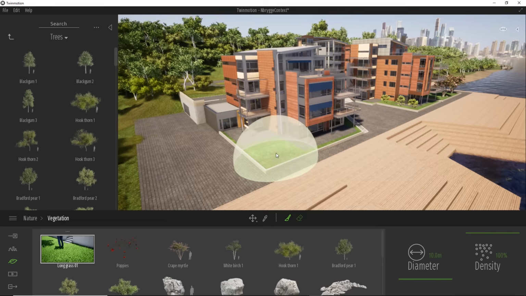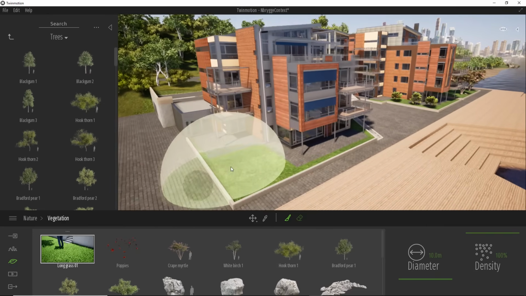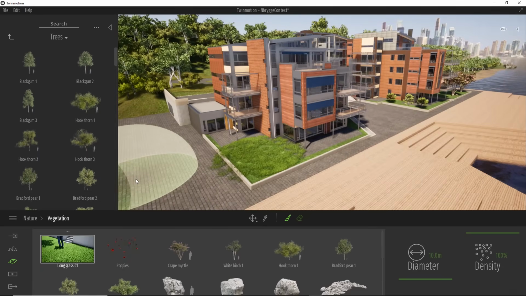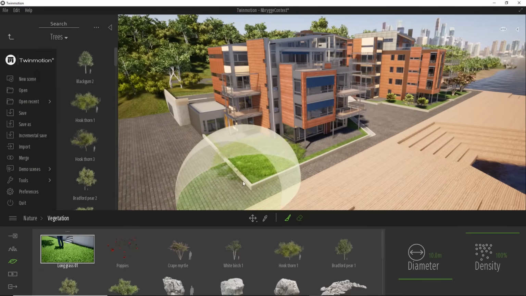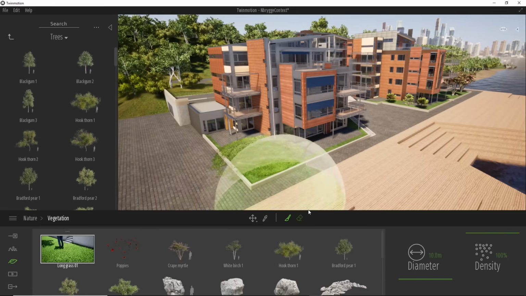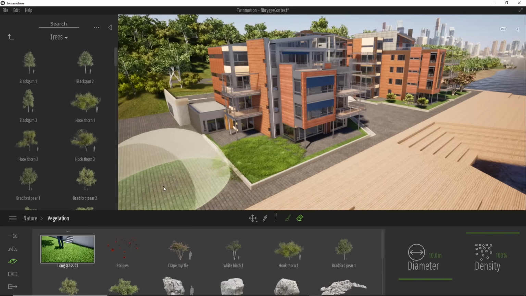And what I can do in here is start to place down a bunch of different grasses growing kind of wildly within the scene there. I can have it even go right over top of the stone if I wanted to. I don't want to have that all over that stone, so I'll just simply erase a bit of it. Having it grow a little bit over the edge always brings a little bit of life or realism to it. So we'll just leave that for now.